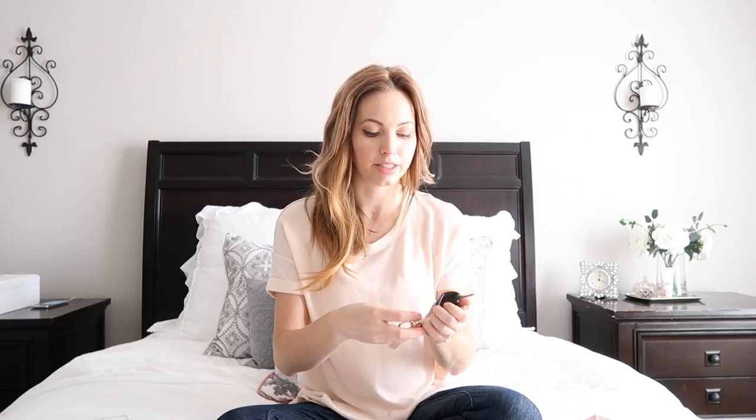The next thing I got at H&M was this really cute key fob. I wanted something I could hang on my purse on the inside, and this can hang on the outside so I always know where my keys are when I'm out and about. It's a beautiful bow that is also blush colored — my favorite, if you haven't noticed. I have a blush color theme going, just so you guys know.